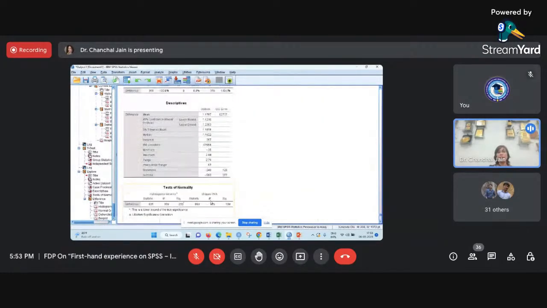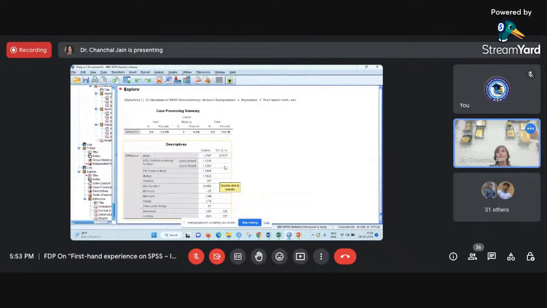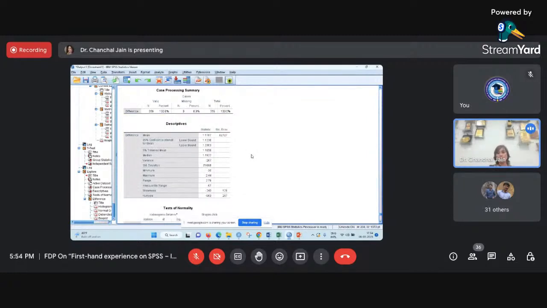So you would be able to see the output coming in the output window for the explore, and then you can check for the difference. We have a total of 359 observations. Nothing is a missing value, so the total is the same. Coming to the descriptives, you can find the mean difference is 1.1767. The median is 1.19.